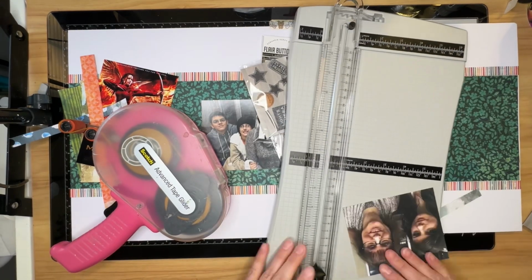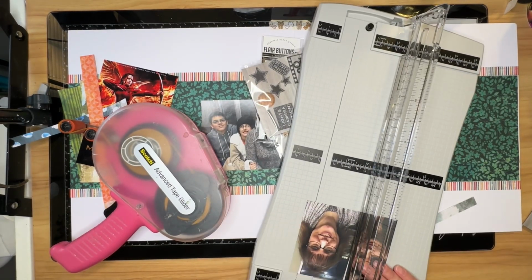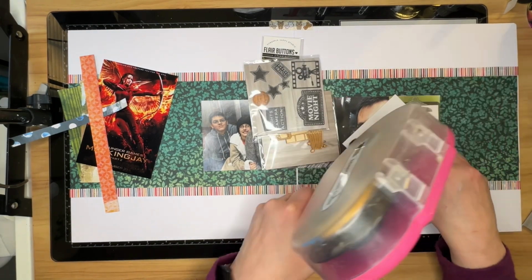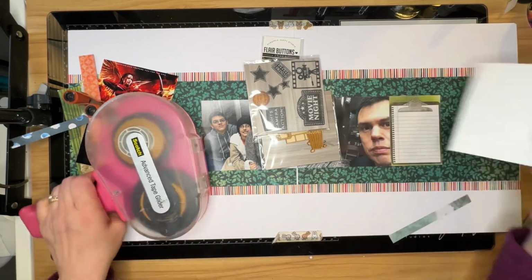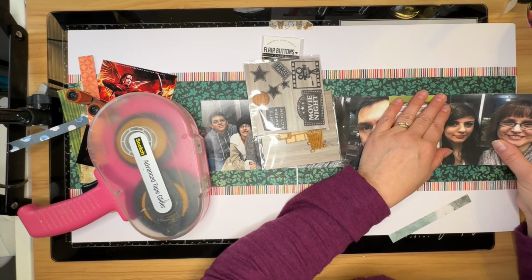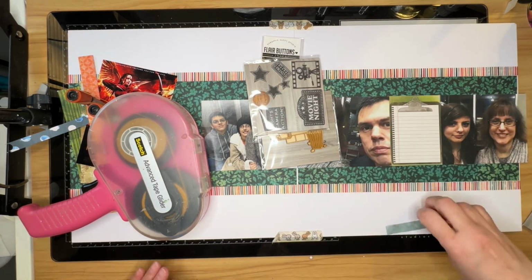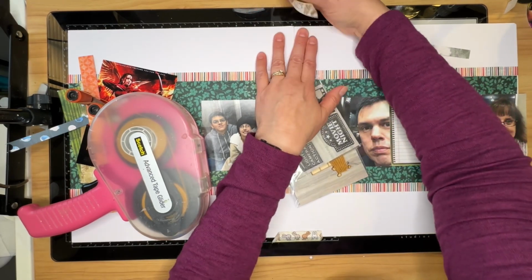First I'm going to check and see, yeah, I don't think I'm brave enough to do it that way. So I decided not to cut it off with the trimmer before I glue it down, and I just glued it down. It's going to be hanging off that page, and that is just fine.